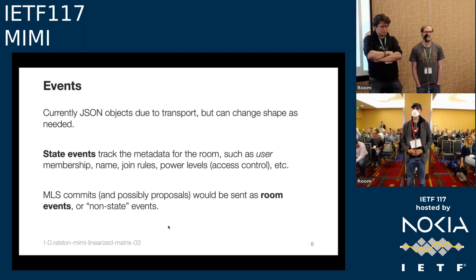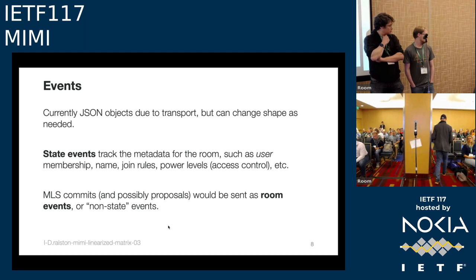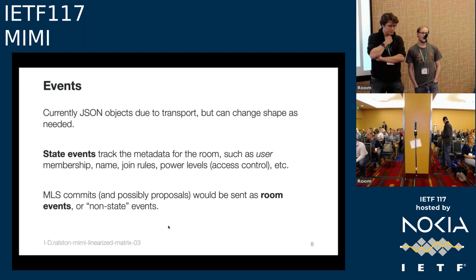The messages containing MLS commits would have to be in obviously strict order, but the events containing non-commits, I guess, or I guess even non-proposals, they can arrive in any particular order, but the linearized Matrix draft at the moment does keep them in strict order. Okay, I think I'm still not quite getting it, but I'll pick it up. Yeah, it sounds like the two of you contradicted each other. So, I mean, I heard Matthew say all the events are ordered, and I heard Travis say only the MLS events are ordered. So, which one is it?